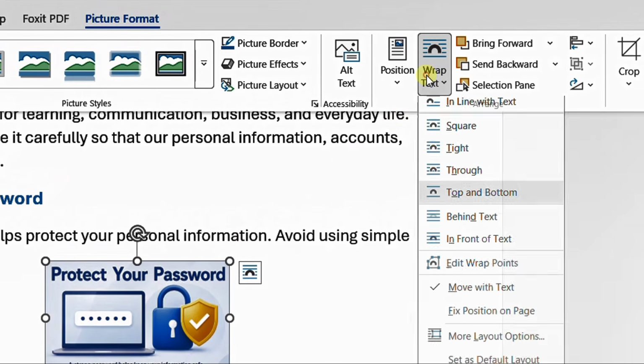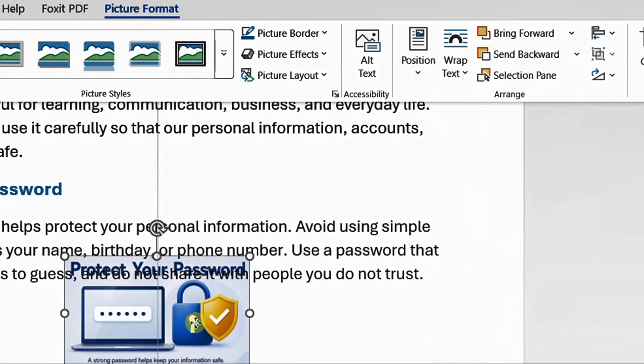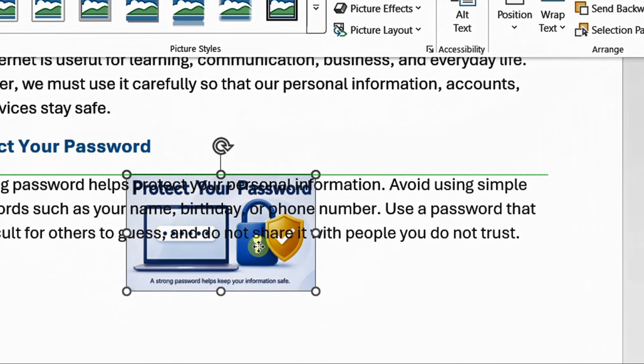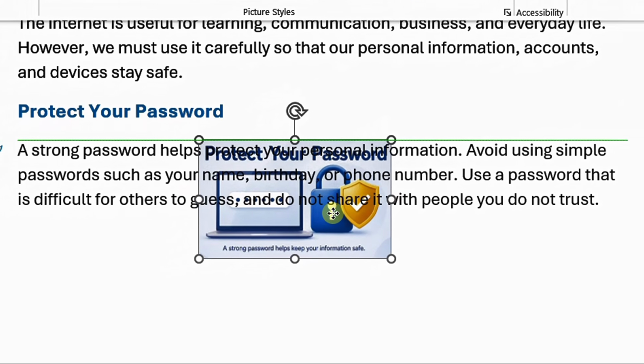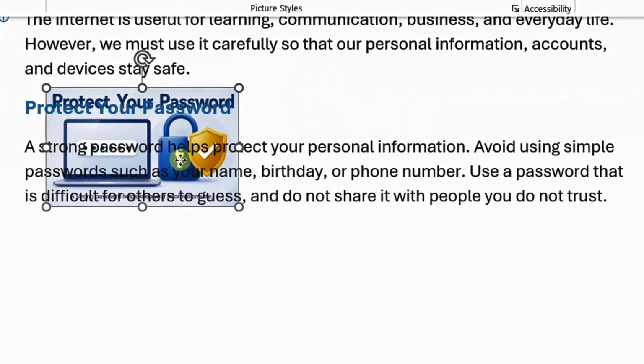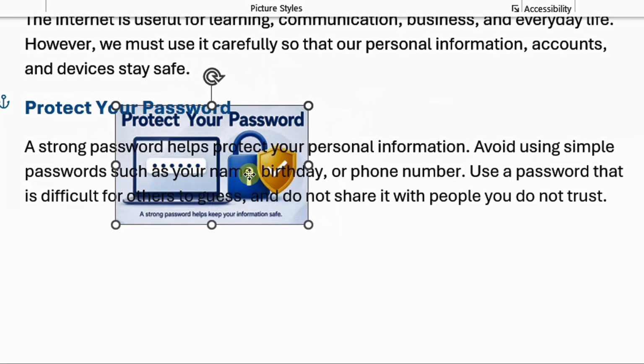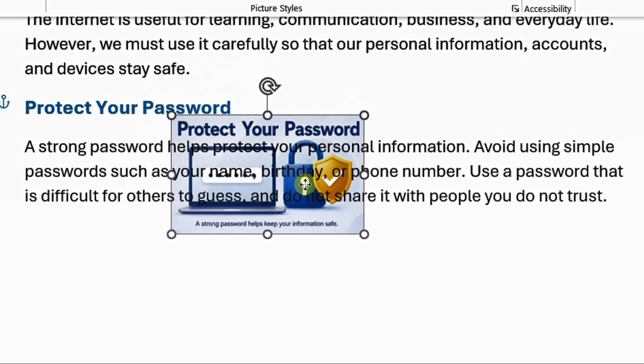Now let's try behind text. Now here the picture goes behind the words. You see? This can be useful for background effects, watermarks, certificate designs, or special document designs. Are you following me? But be careful.